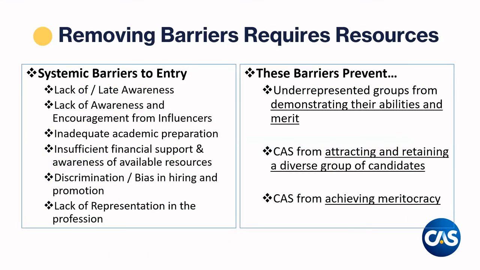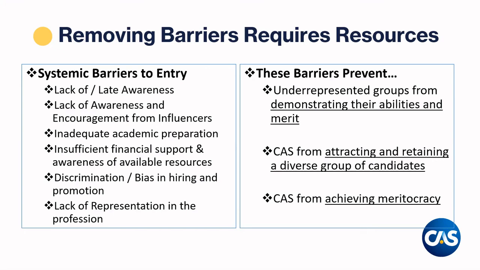Fortunately, we know what some of those barriers are, and we do have the power to influence many of these. We can increase awareness of the profession as an exciting career option for these target groups. We can also make sure that the people who are most influential in their lives know enough to encourage them on this path from an early age. We can allocate resources to help students access high quality early math education. We can make sure that the financial cost of exams doesn't stop someone great from pursuing the profession. We can educate employers to reduce bias and discrimination in hiring. And we can work to help people see themselves represented among the current actuaries that we have today.